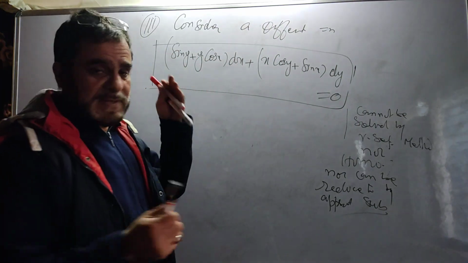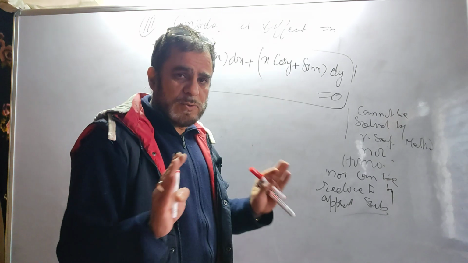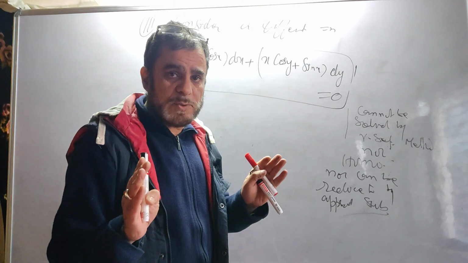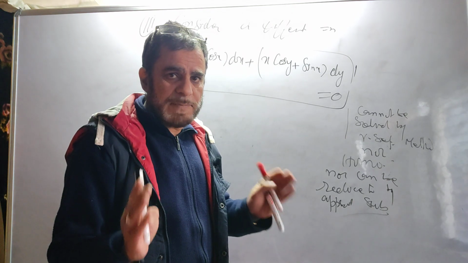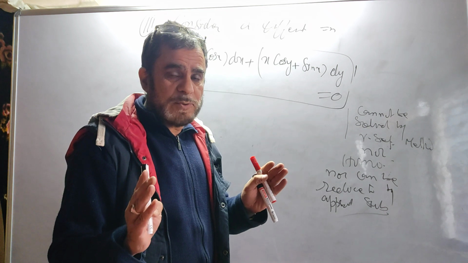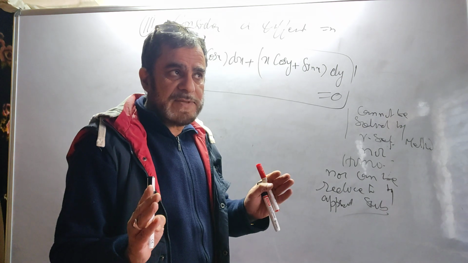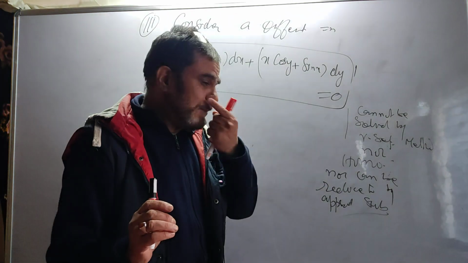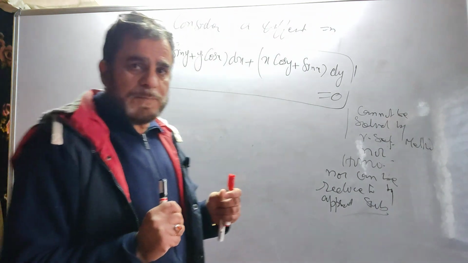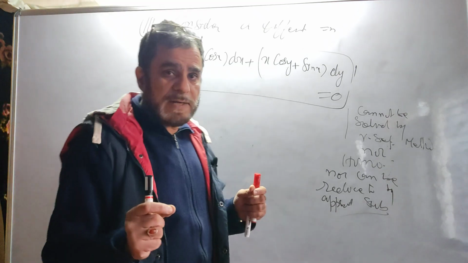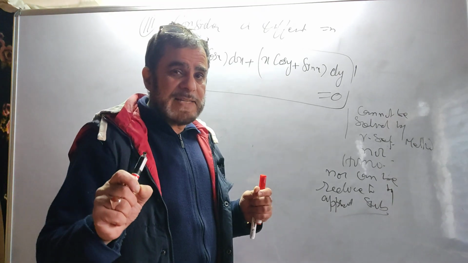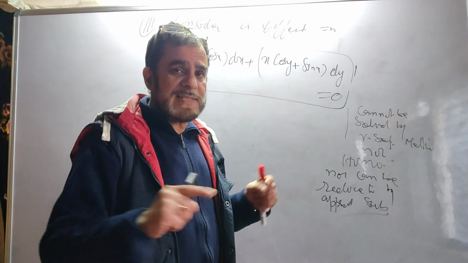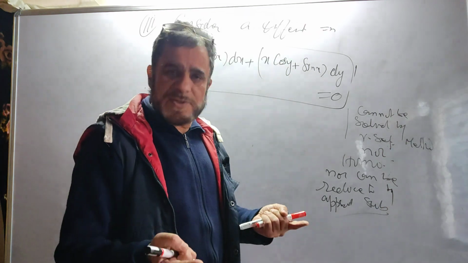In the previous two examples I have given you, those were the differential equations that you could solve by variable separable method, okay? And I have told you that those two differential equations possess what? A peculiar property, that we could find a function in x and y such that the differential equation can be written as the exact derivative of that function of x and y.